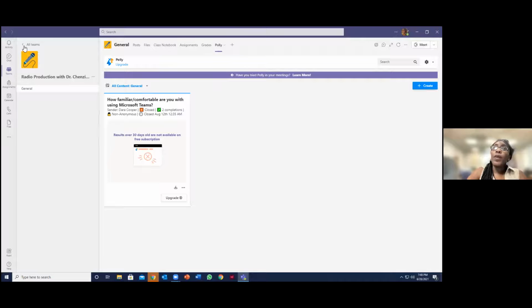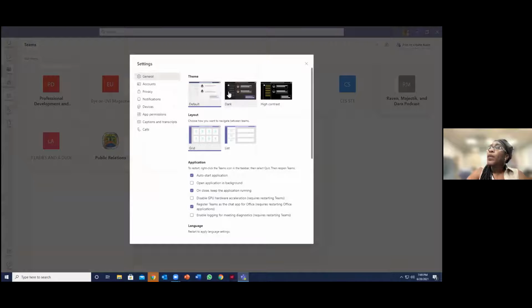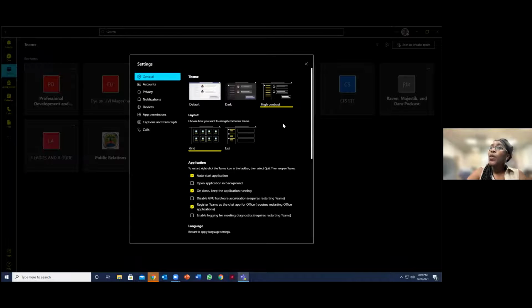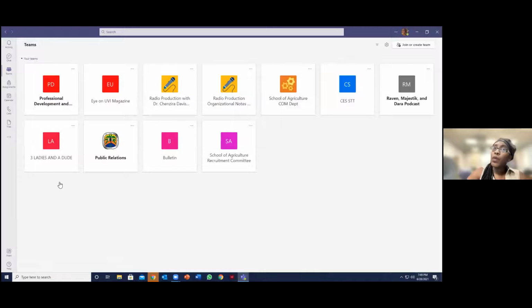Teams, very, very complicated in terms of the amount of things, not in a bad way, but just in terms of the amount of things that you can do. You can manage your teams here, switch your view. I tend to like this dark mode sometimes, depending on what I'm doing. It's just sometimes it's better for my eyes, but oftentimes people use the default where it's this color.